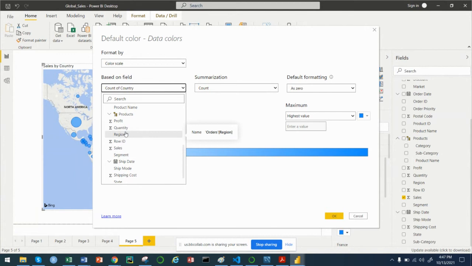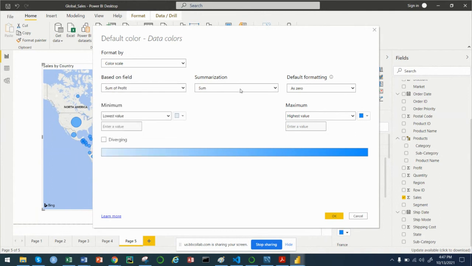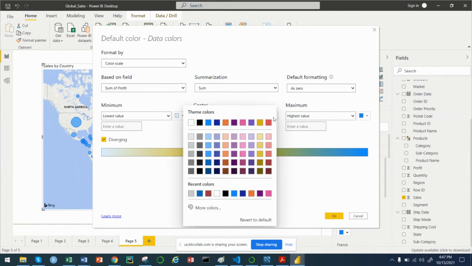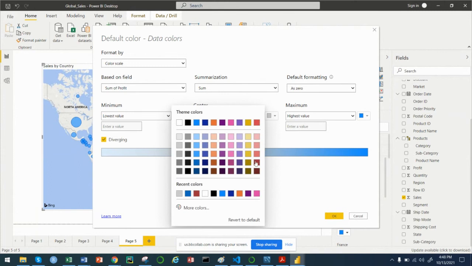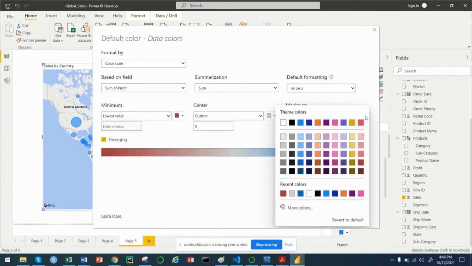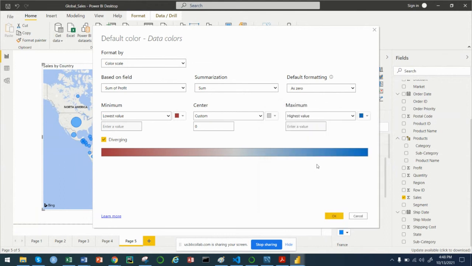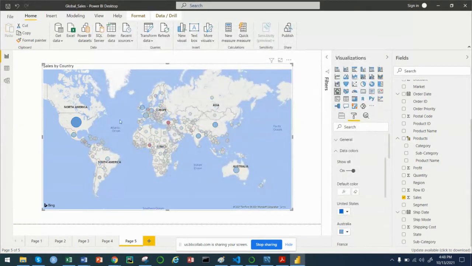It can be either neutral gray or red if I'm losing money, or blue if I'm making money, okay? So I'm going to say profit, sum of profits, right? And I'm going to make it again diverging, right? Color scheme, same exact thing. Middle point I'm going to select as light gray. Middle value is custom 0, right? Not making money, not losing money, okay? And if it's below 0, then my minimum, so on the low end, it's going to be dark red. And on the high level, when I'm making really good profit, it's going to be dark blue, like this. Okay, so I'm again making a diverging color pattern. And I click OK.